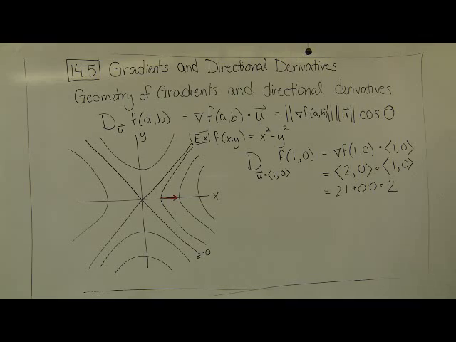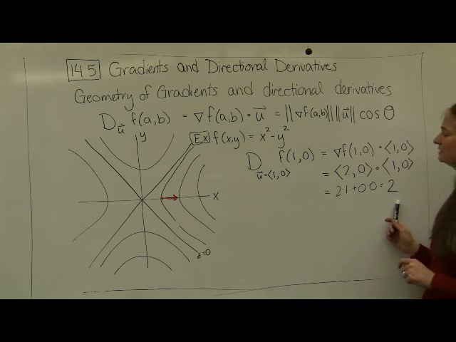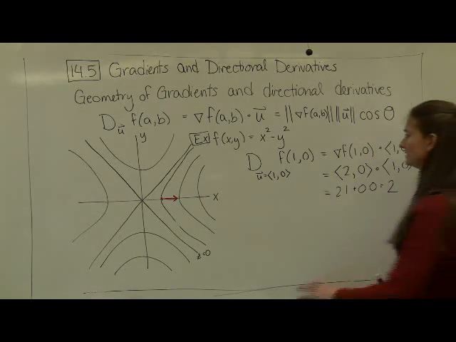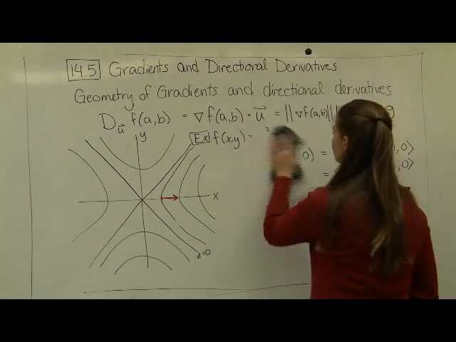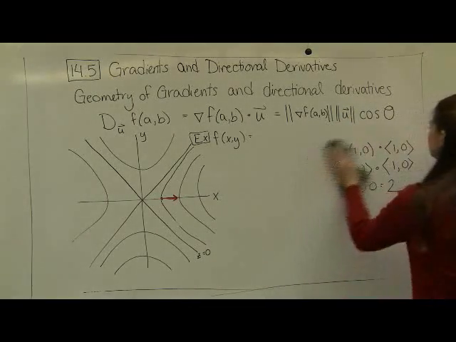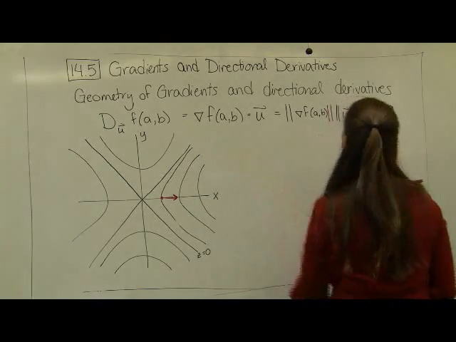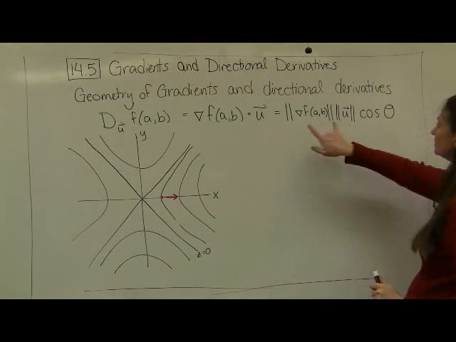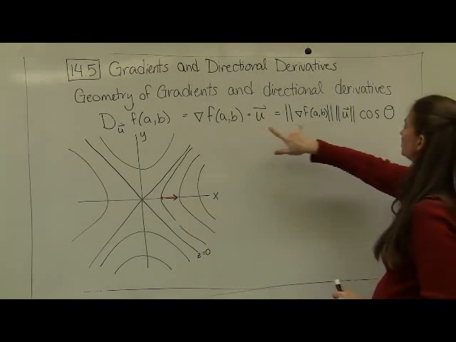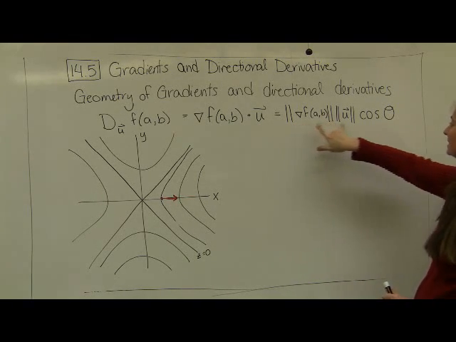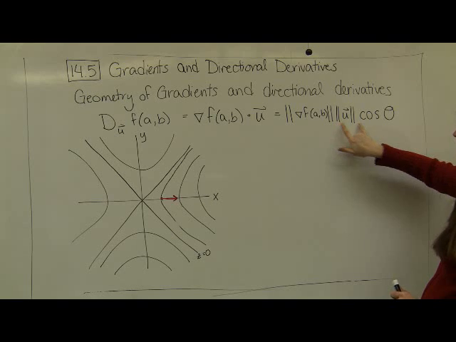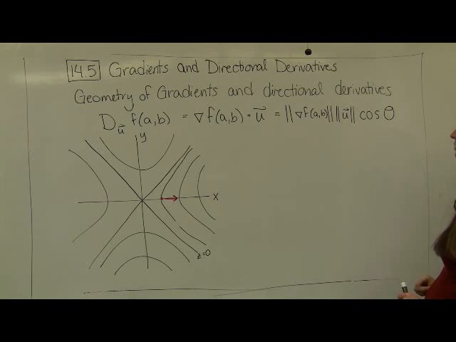Well, what exactly does that mean? This is only meaningful when it's evaluated relative to other points. So stepping away from the actual numbers, let's look at our definition of dot product and see what that means for directional derivatives. For example, we know that our directional derivative is given by the magnitude of each of these two pieces times the cosine of the angle between them.